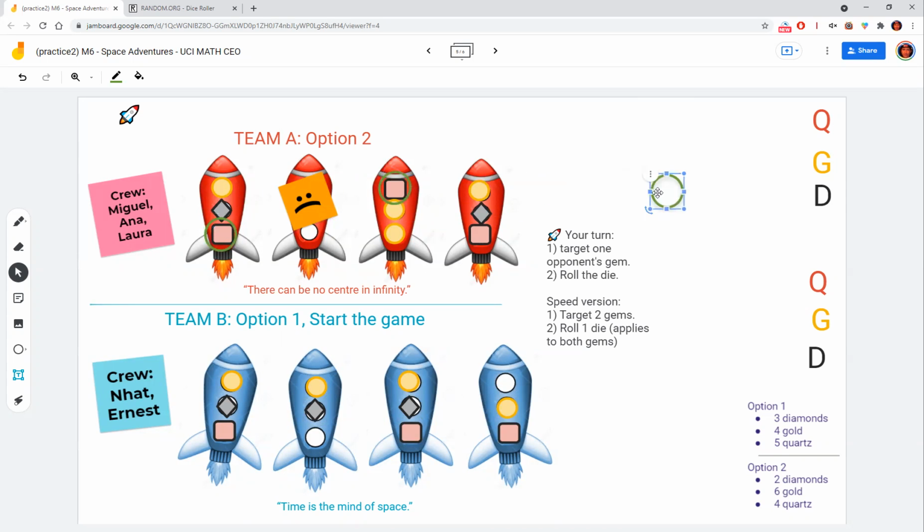So, well, this diamond doesn't get destroyed, because it's just with a 6, but this quartz, bye-bye, and this also bye-bye. Okay, so that's great. Let's see who wins.